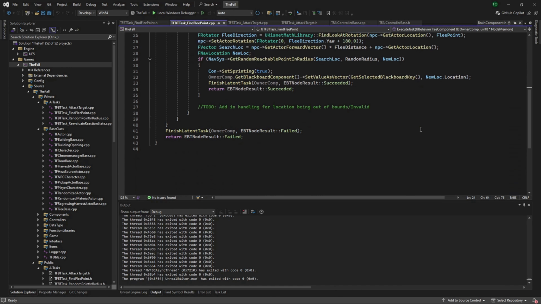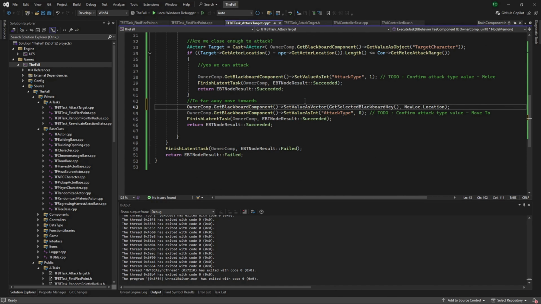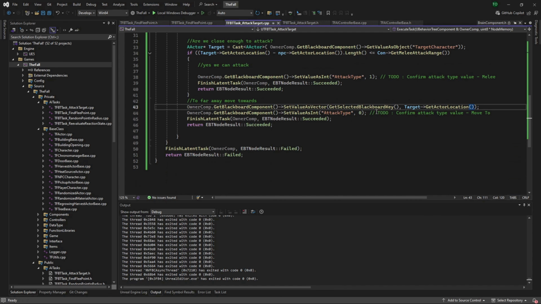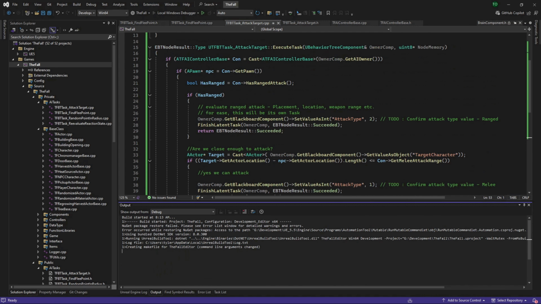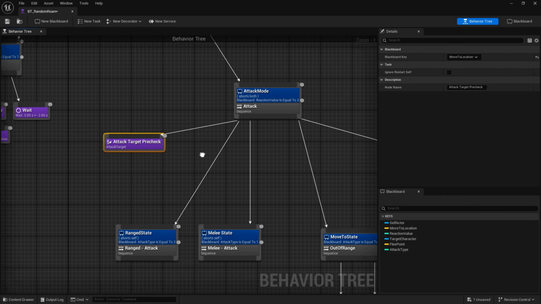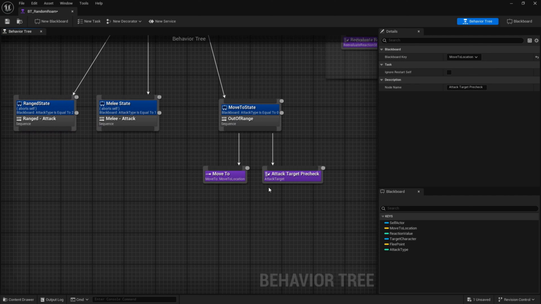And here, much as I was just saying, this move to doesn't actually do what we want it to do, but I'm just going to quickly cover what I'm doing. I'm adding in functionality to work with this move to that we added in, even though, like I said, it's not correct. We're assigning to the move to location, and it's not what we want.